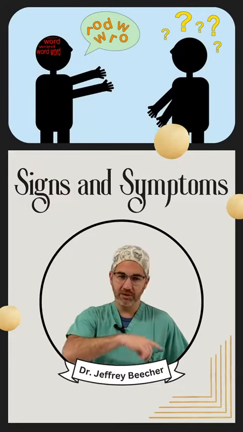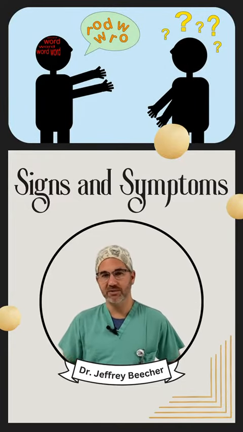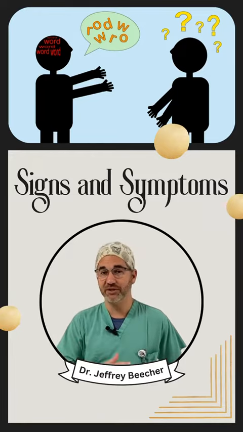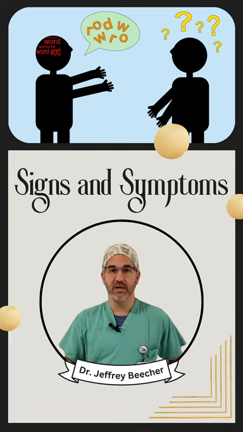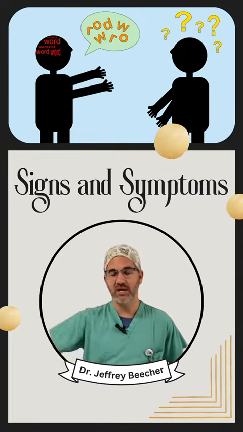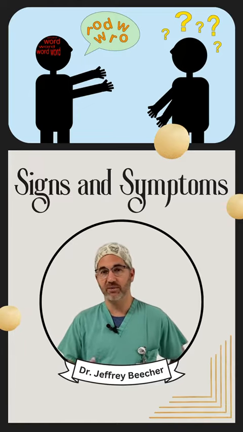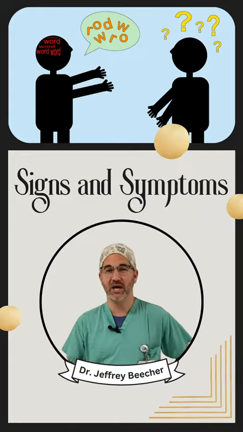If the tumor is on the left side of the brain, then you'd have right body symptoms, and that's where we'd have a lot more speech issues. So you could have something called an aphasia. Aphasia is when you either have the inability to say the word that you want to say, or you just aren't able to say anything that makes sense at all, and you're not even aware of it. Those are two different common types of aphasia.